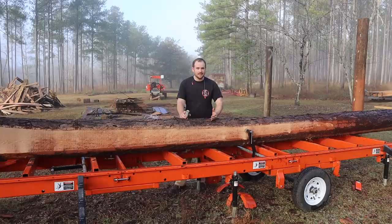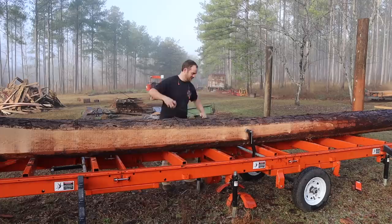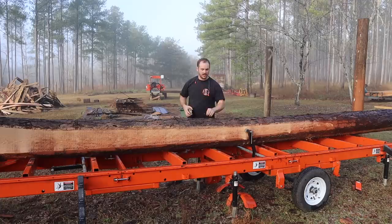So we've got two sides of this thing squared off, and what we need to do now is, I basically got two chances to get a 5x14, and if I cut it on two sides and don't get my 14, there's a possibility I can cut it on the other two sides and get my 14. Well, now we're working on the side that has the two horns, basically, and you saw me put that little spacer or shim up under that side, and that was just to kind of get the thing even. So I don't think I'm going to get a 14 out of this, unfortunately, because right here it's actually 14 and I haven't cut it yet. So maybe 13 is a little more realistic. Let's just cut it and see what we get.